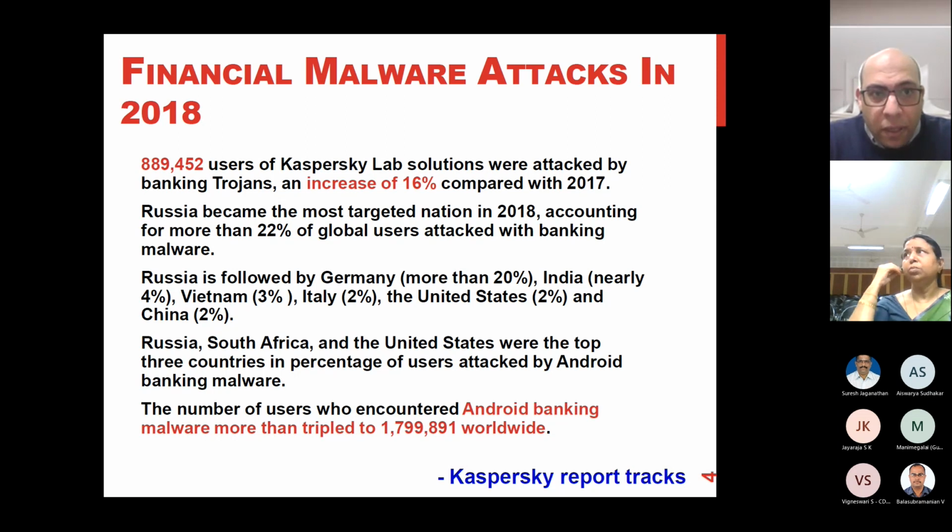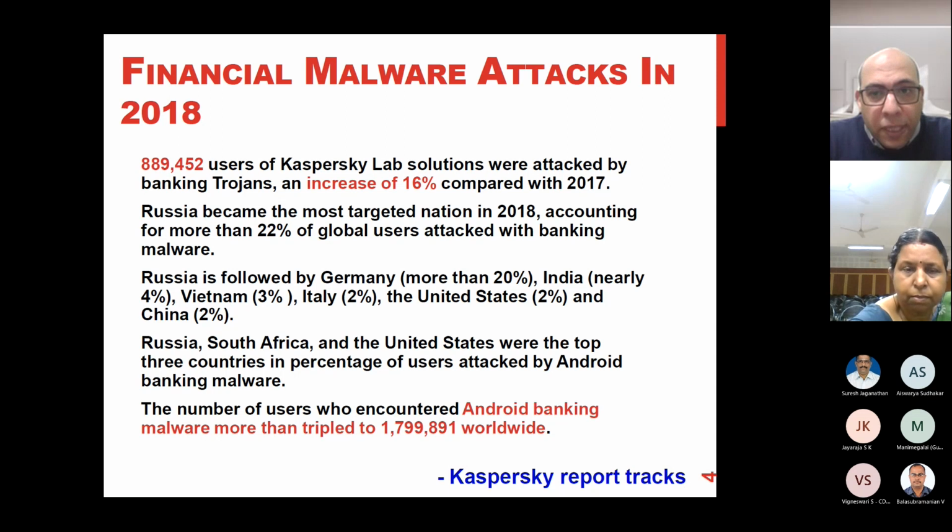One of the most targeted countries was Russia, where attacks increased by 22,000, especially targeting banking accounts.